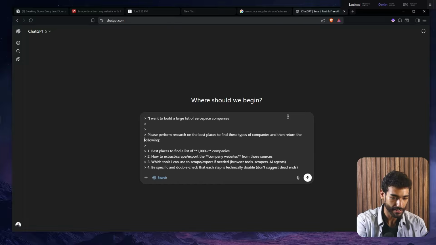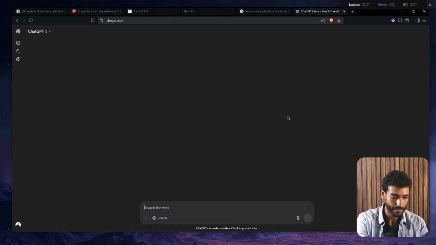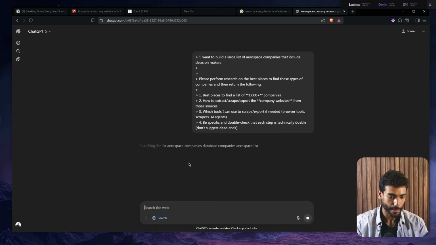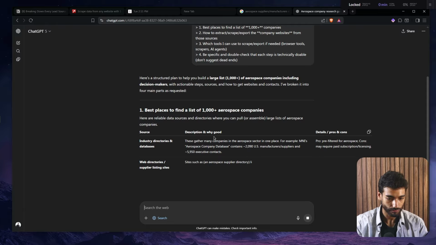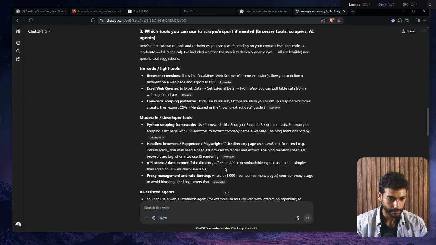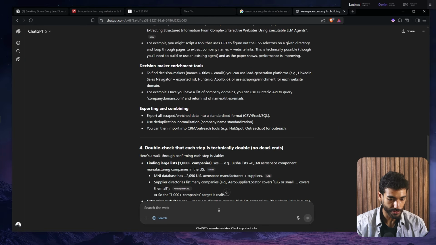Aerospace companies that include, for example, decision makers. Searching the web. Okay, let's fine tune this. For example, we can say the goal is free industry databases.